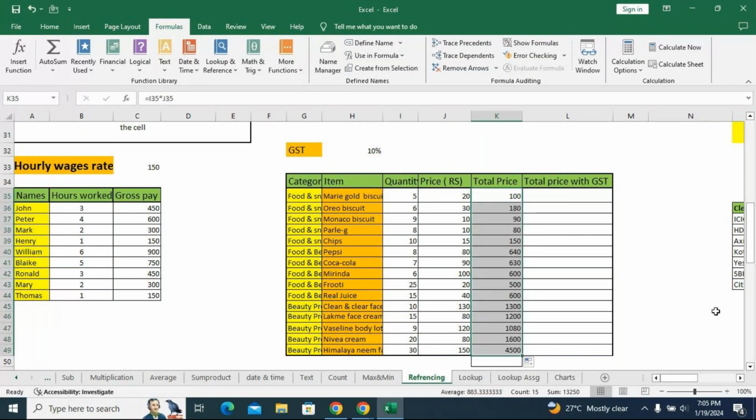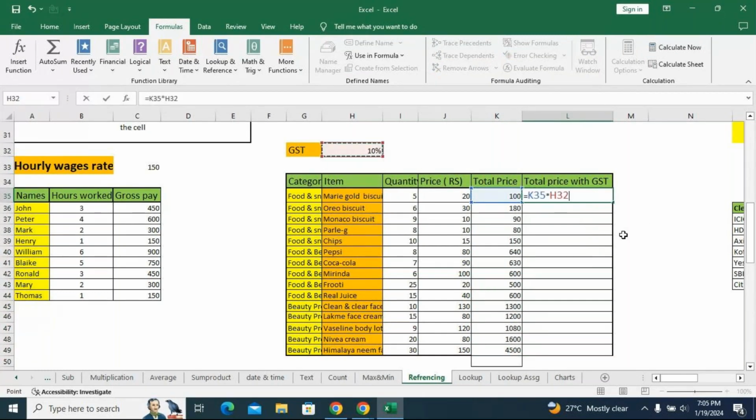My calculation is done. Now I need to calculate total price with the GST. So here I'll write equals 100 into 10%, wherein I am going to keep this 10% constant. Which key am I going to use to lock the cell? F4. Very good. So I'm going to press F4. Enter. Now I'm getting only the GST value, but they are asking for total price with the GST.